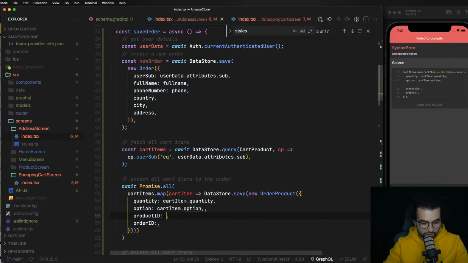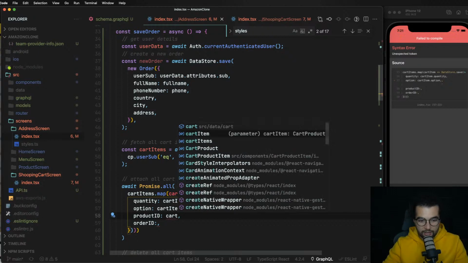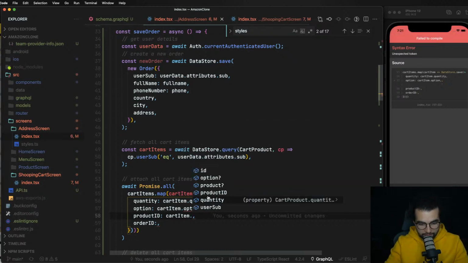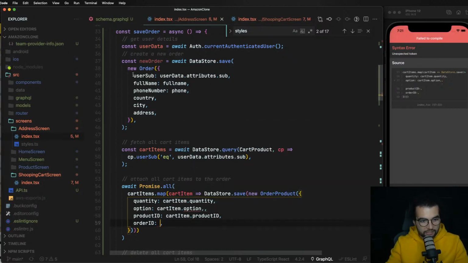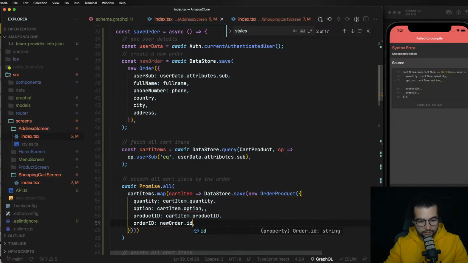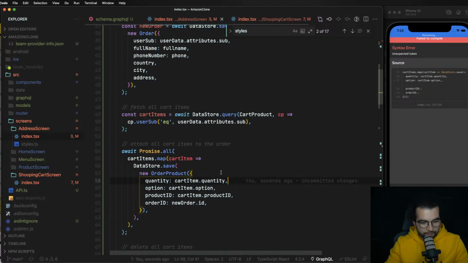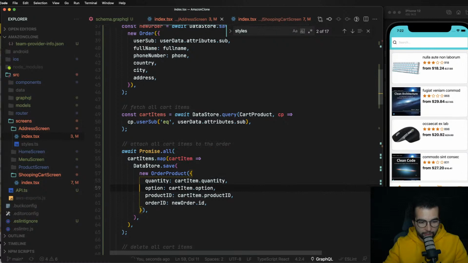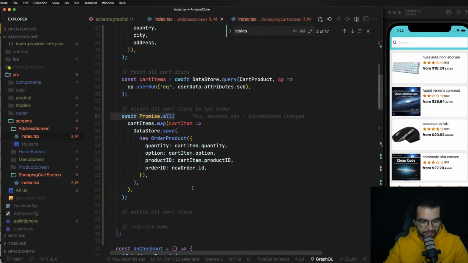Product ID is the cart item dot product ID, and the order ID is the newly created order, so new order dot ID. Something like that. So we map, we save, and then we await all the promises to finish executing.